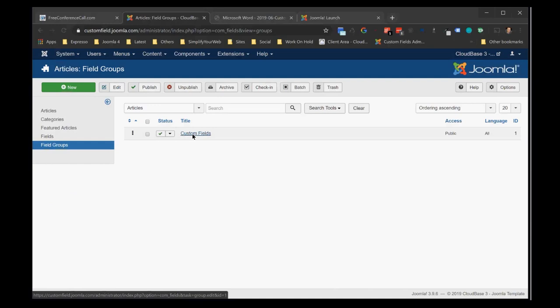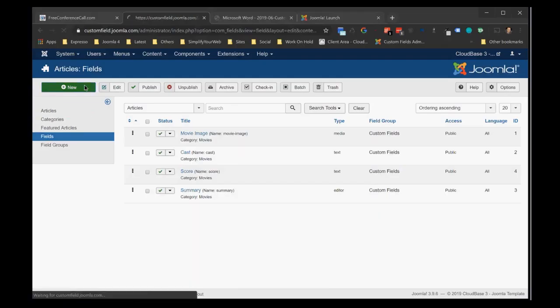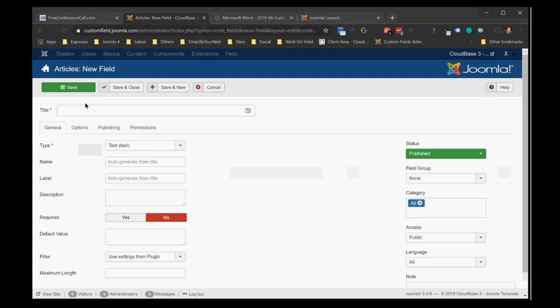Now for the fields. So for the fields, I put in here on page 8 in the booklet, we're going to create 4 different fields just to start. Every field has a different set of properties associated with it. So if I go to Fields and I click on New, I don't really see the properties. Some of them I will see, but it really depends on the type of field that I create. And depending on the type of field, they'll have different default values to them. And I think I went through, let me just double check.